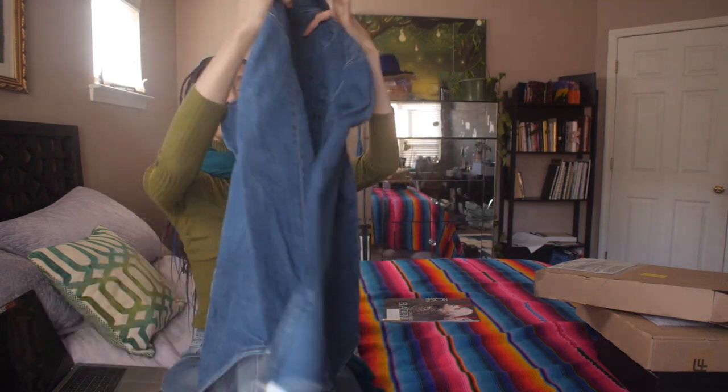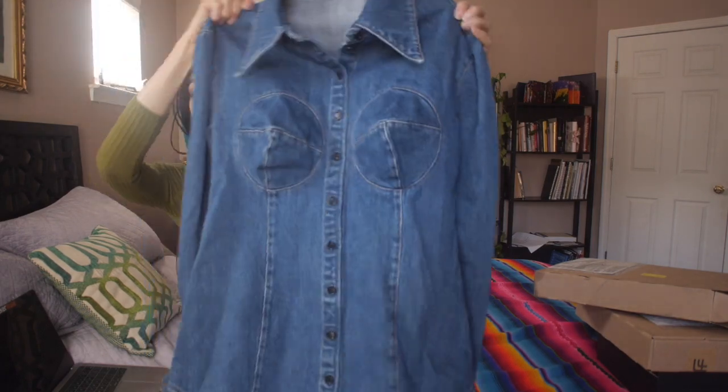Clearance, I think it was like 40%. I tend to buy at like 60, 70, 80%, you know. It might have been like 40, but that was an impulse purchase, and I don't regret it. I don't regret none of these. All these three things, I have no regrets, literally. Anyway, Kwaidan Editions. This is the bustier.